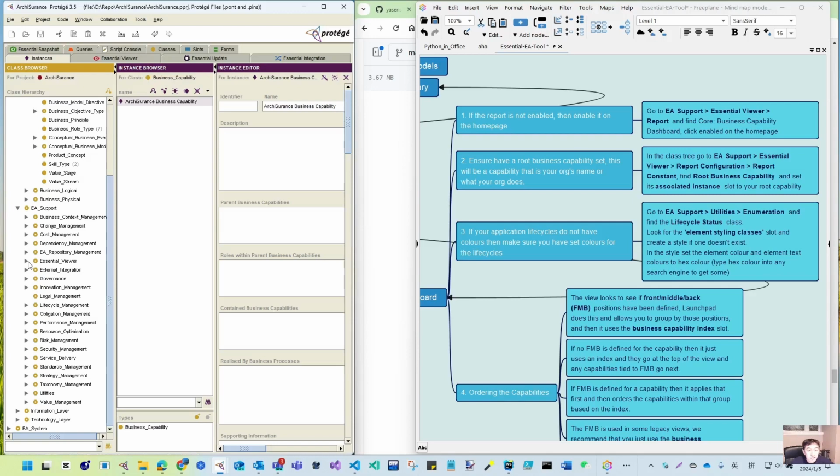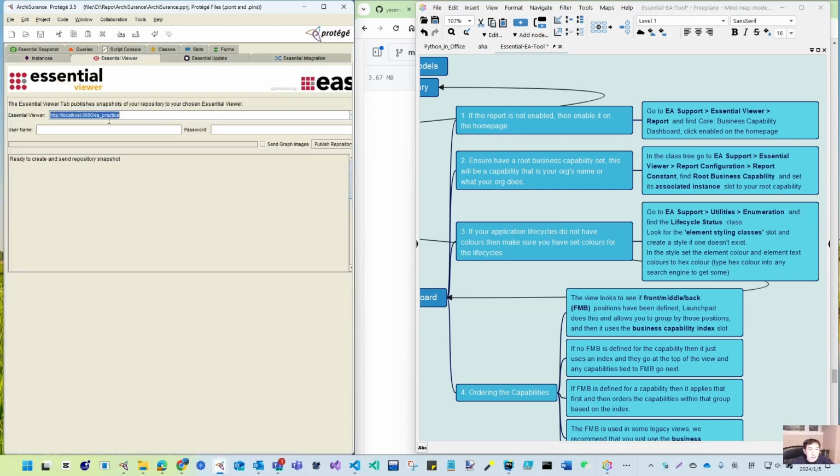Then let's go to the Essential Weaver, and we have the repo configuration. It's this one, repo configuration. By the way, I already have the EA practice Weaver there, which has our government business capability posted.